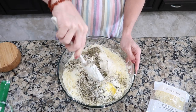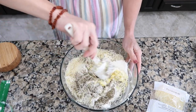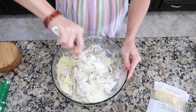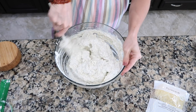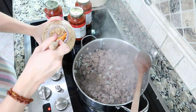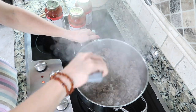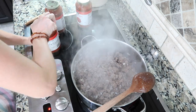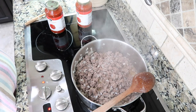I feel like I can get some lawn clippings and it'll have the same effect as parsley, so I much prefer the Italian seasoning. Giving this a really nice mix — this is making me want cannolis. Once the onions are nice and translucent, add a little bit of garlic. My family recipe calls for red wine which gives it a really nice flavor, but I don't have it on hand.